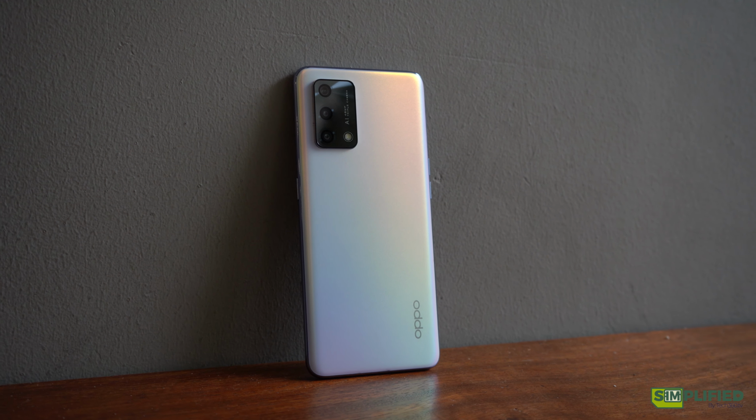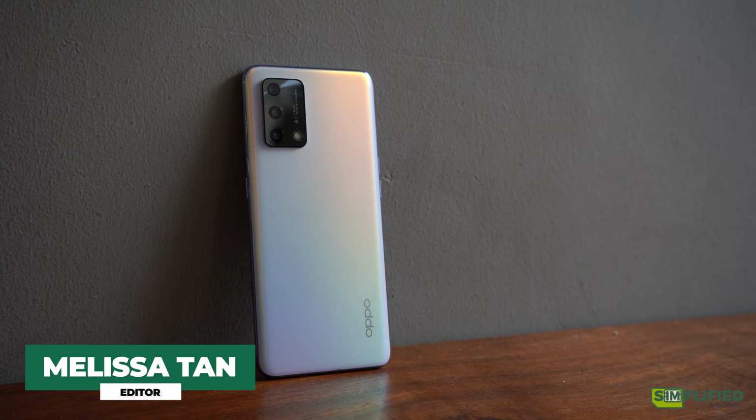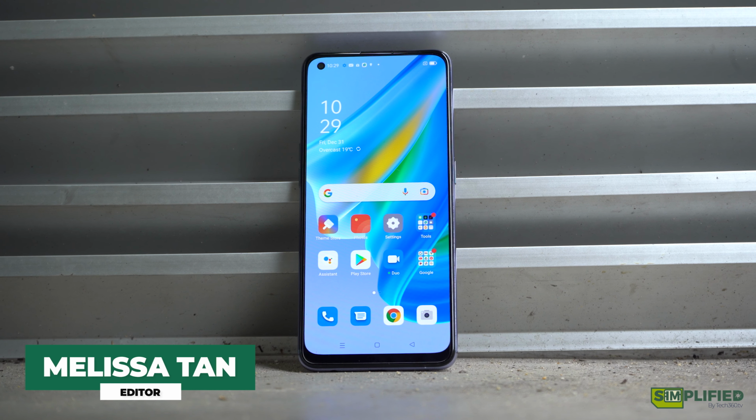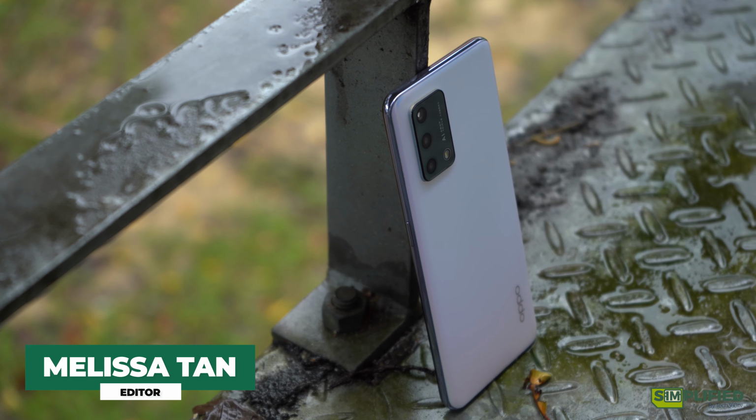After transitioning to a new year, we did have one last phone from 2021 which came with an AMOLED screen, a triple camera setup, and a desirable design that could have captured the attention of some users looking for an entry-level phone. But where some may argue that limitations in hardware could be a deal breaker, some may choose to appreciate the "if it's not broken, don't fix it" approach.